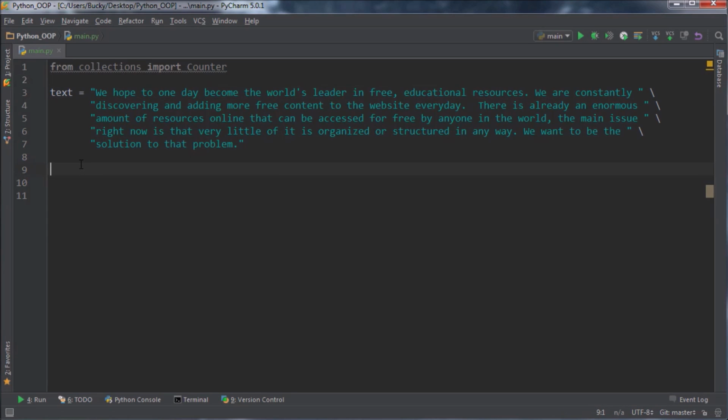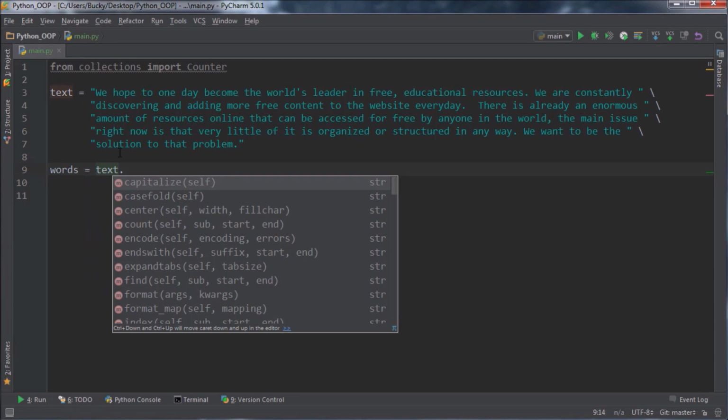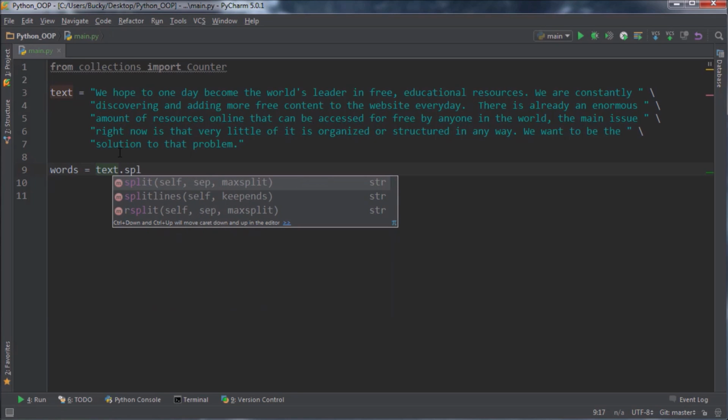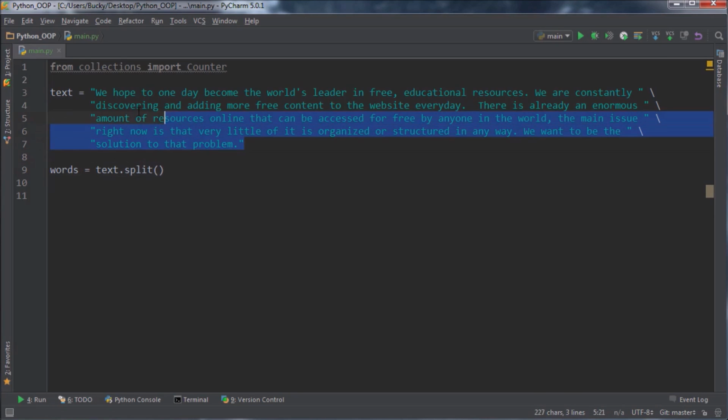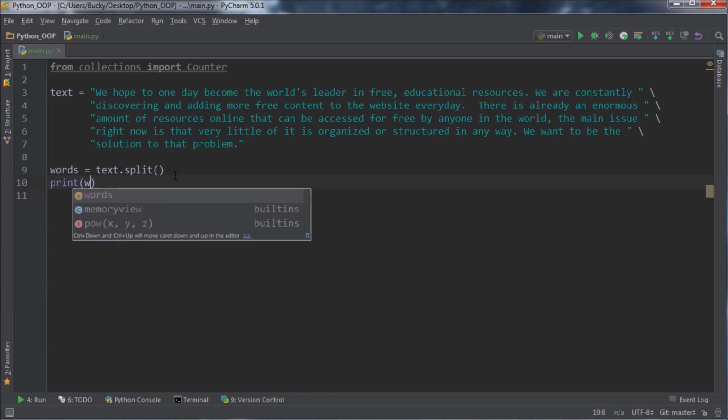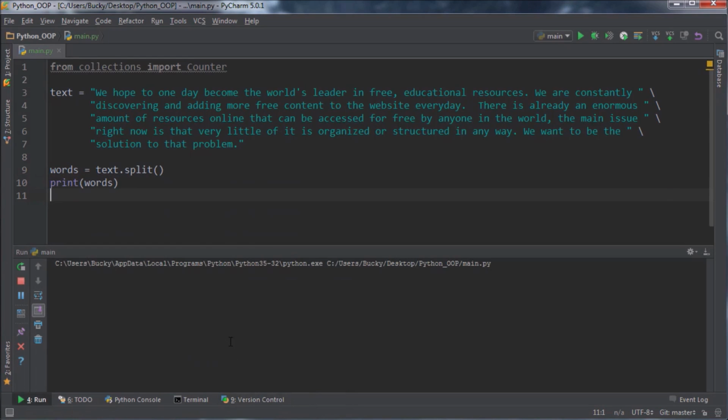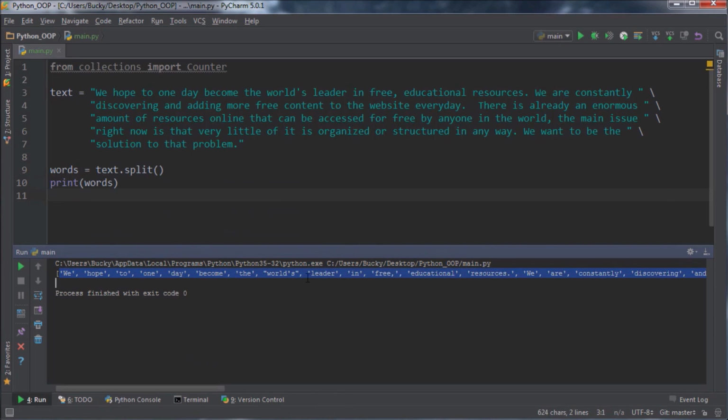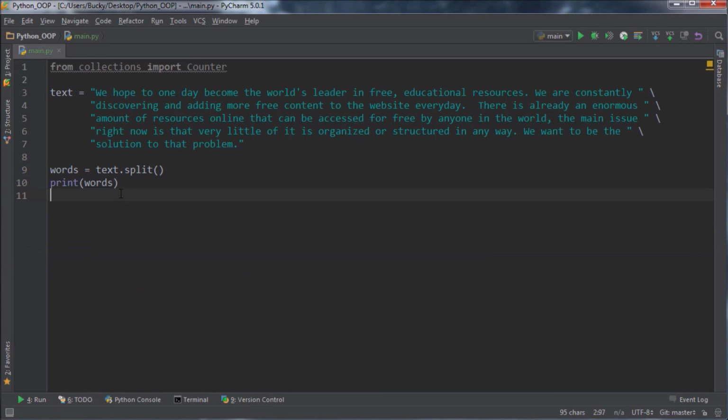So in order to do that, it's actually really easy. Just say words. You can name your variable anything you want, of course. For this text string, in order to make it a list of individual words, all you do is you write split. So that breaks up a string into a list. So now we have a list that's, I don't know, maybe 50 words long or whatever. And just to show you guys real quick, just print this out. All right, so now we can see that we have a list. Look at that, looking good.